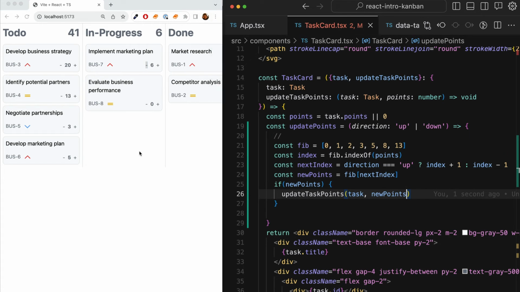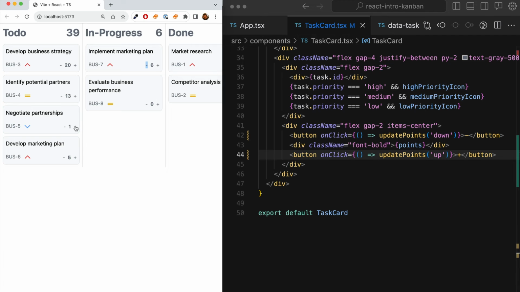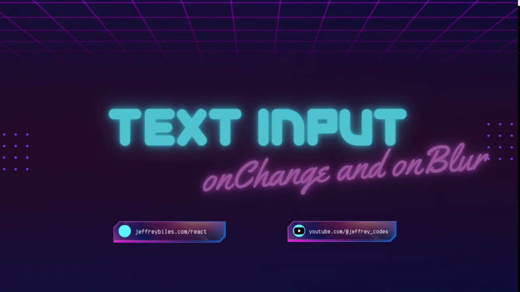Cool, let's go ahead and try this out. So we hit up, and that is not working as expected because we forgot to change this down here. We're still giving it a number. So here, this goes down, and this goes up. Now let's try it. There we go. This is working fantastic. This is a great checkpoint, so we'll create a git commit and then move on to the next task.